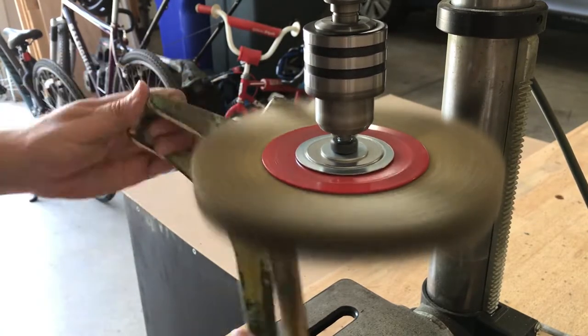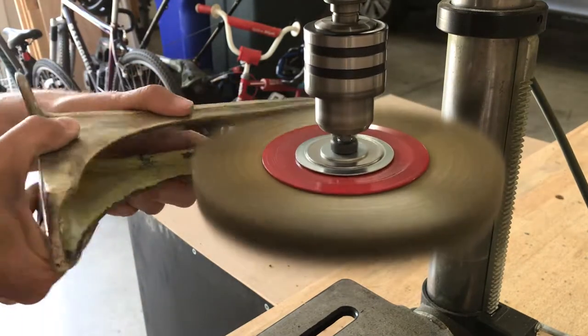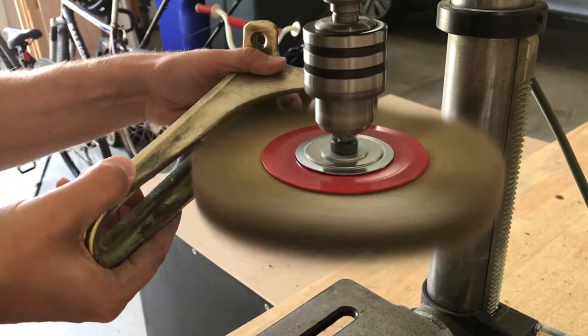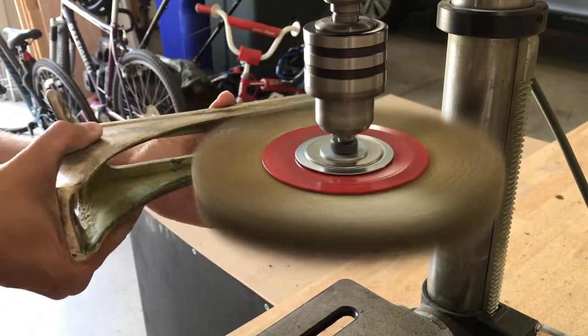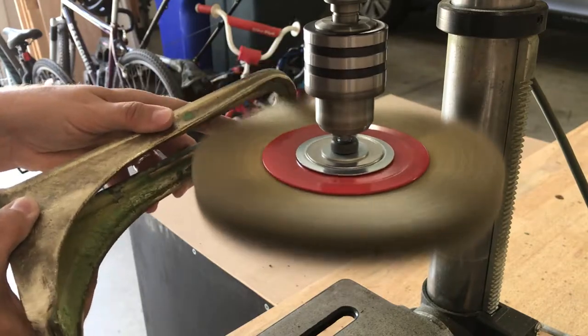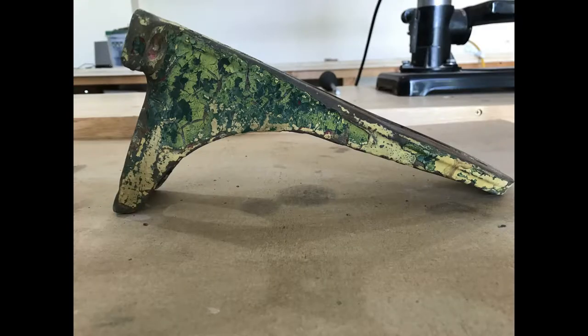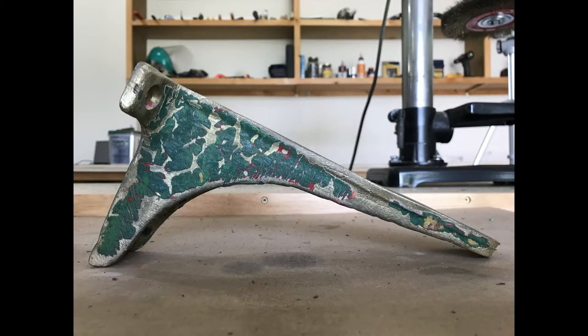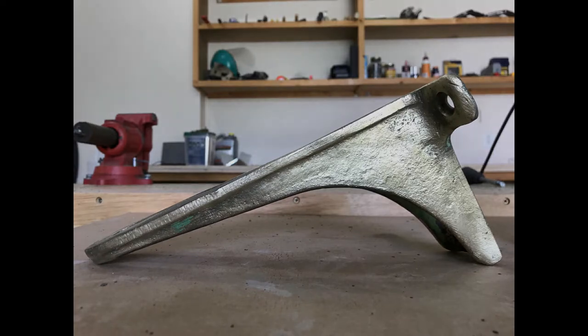It's a combination of heavy brass castings, a lot of brass sheet metal, and a lot of woodwork. So this project is going to have a little bit of everything to restore it. It's complete. There's a little bit of damage, mainly to the sheet metal, which I'll try to fix as best I can. I don't want to go too far because I don't really know what I'm doing and I don't want to make it any worse. But we're going to start with the heavy castings because they're the hardest thing to damage.